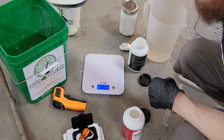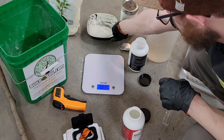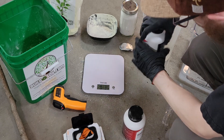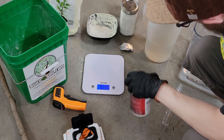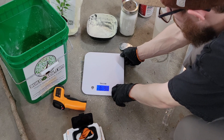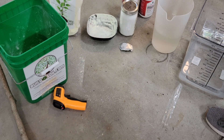Now adding that additional little bit of lye in. Make sure you cover up the sodium hydroxide containers so they don't spill. Clean up the area a little bit before we move on to add in the water, and if there are any additional ingredients left on the scale, wipe those off into the bucket.